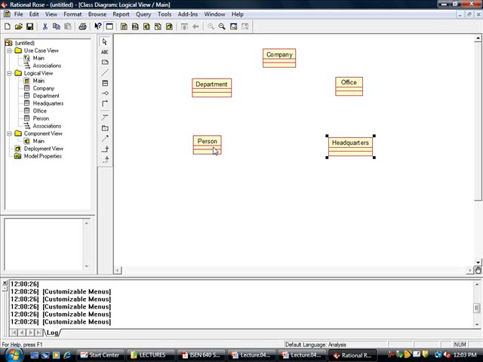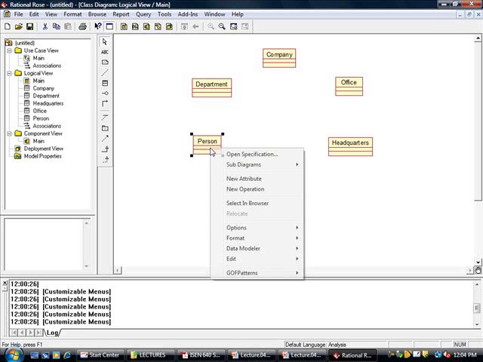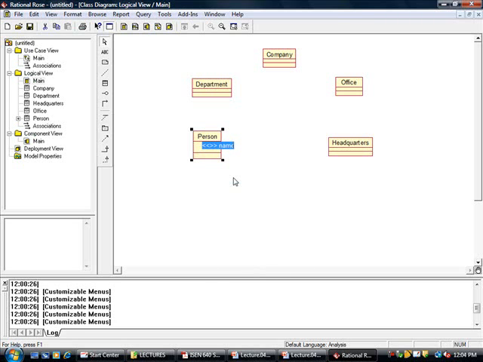I'm going to show you how to add one attribute. Click on that class, right-click, and here you have an option to add a new attribute. So click on that and just type name.